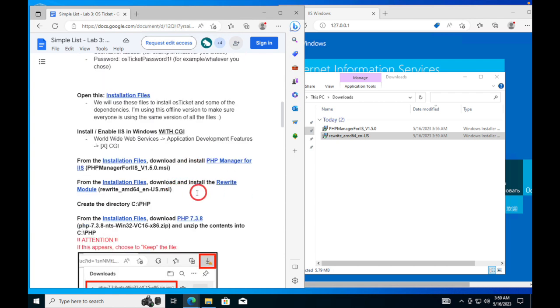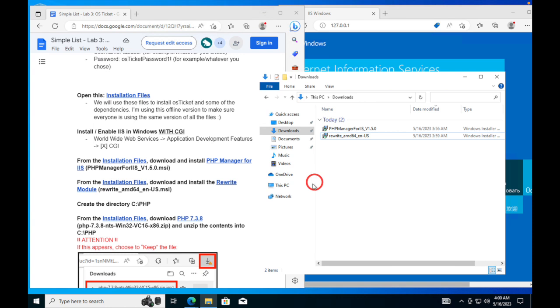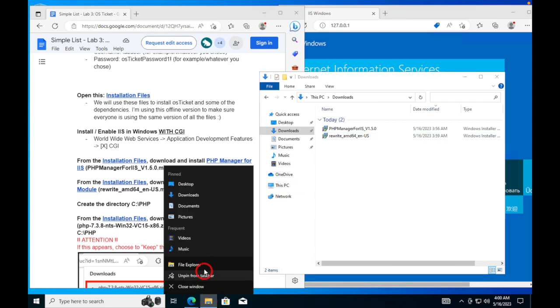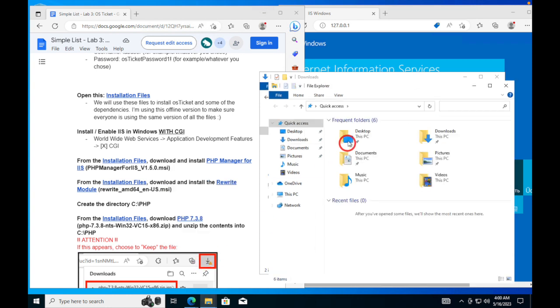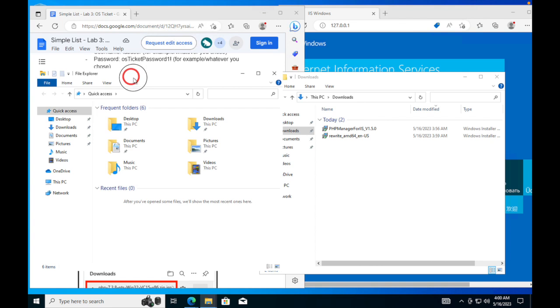Alright, so next we're going to go ahead and create our directory. We're going to make sure to open the hard drive there. Go to PC. Matter of fact, let's open up another window so that I can have another one for my downloads.